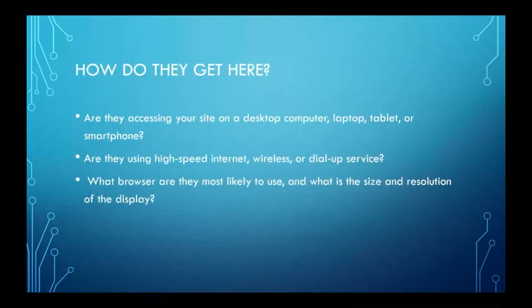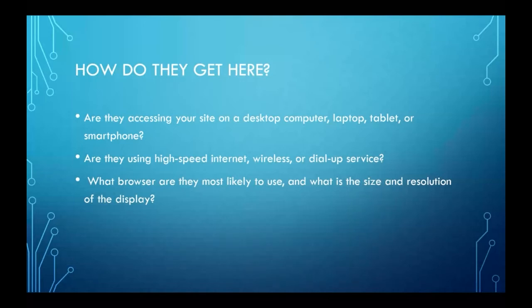Then you have to ask, how do people get there? How are they accessing your site? Are they accessing it through a computer, a desktop, a laptop, a cell phone? Are they using internet, wireless, or dial-up services? And then what type of browser are they most likely to use? What is the size and resolution of the display? Now, to find this information, it does take a lot of work.